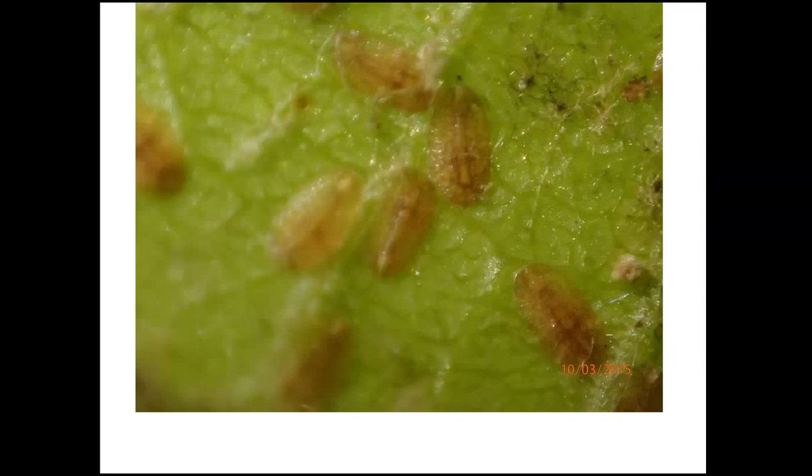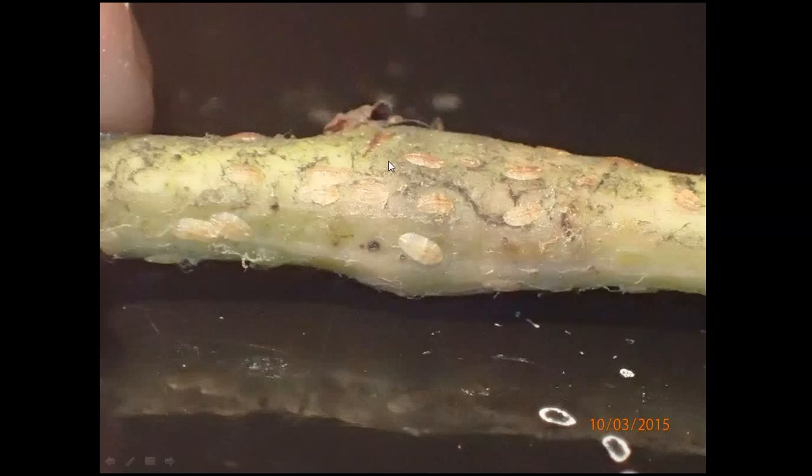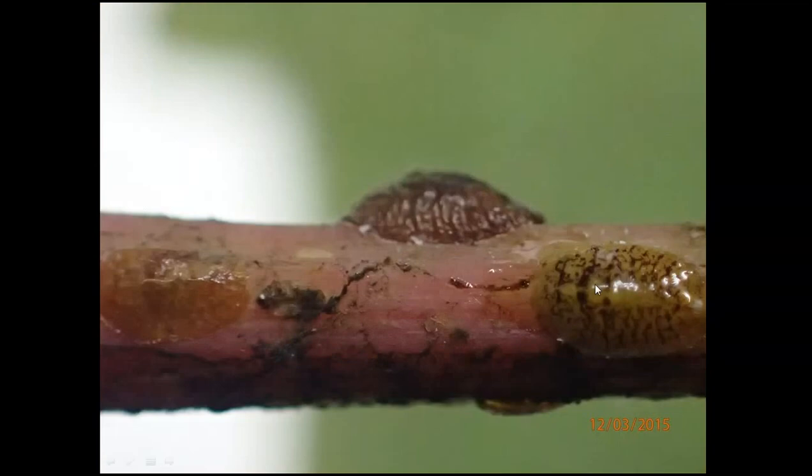Here are the vine scale shown on the backs of leaves — very high numbers where you're seeing mature female scale, quite a brownie colour. They're not always out on the leaf — some are shown here on the petiole, they can be on the canes, but generally the leaf is a fairly good indicator. In the literature we thought there would only be one hatching, but we can see a fairly mature female scale with quite an immature nymph walking across it — we're finding quite a range in life cycle, and honeydew being produced as the scale feeds.